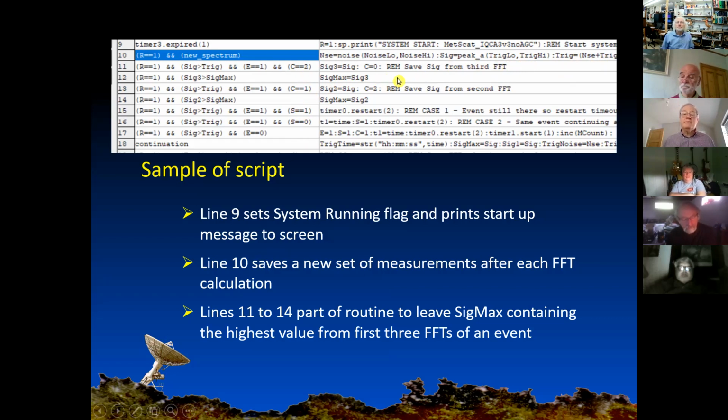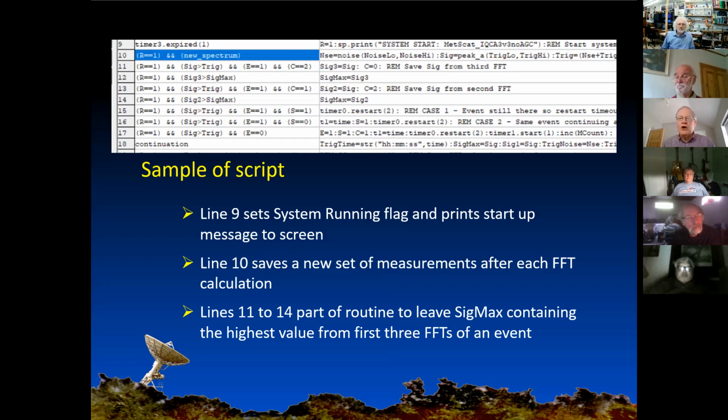This is my methodology for getting over the window function issue. You can run FFTs quicker and quicker and overlap them to solve your visual impact of spectral bleeding. But doing that alone is not sufficient, because the way this system works is that one FFT will trigger the whole system to say, hey, there's a meteor there.